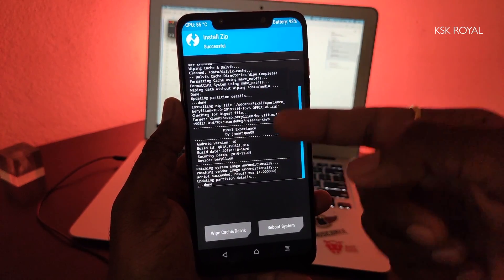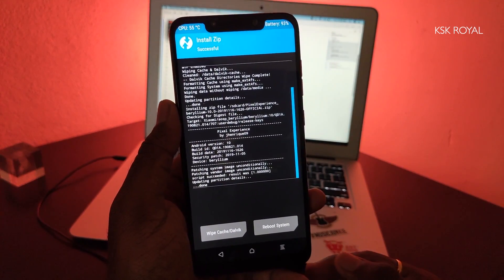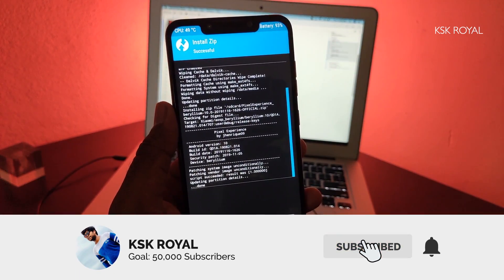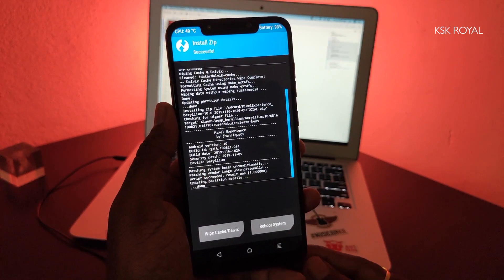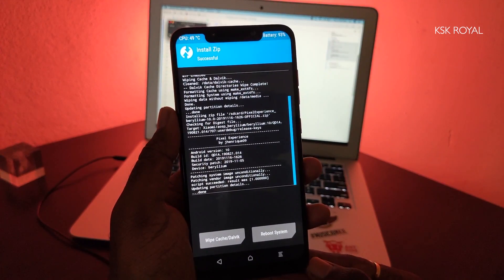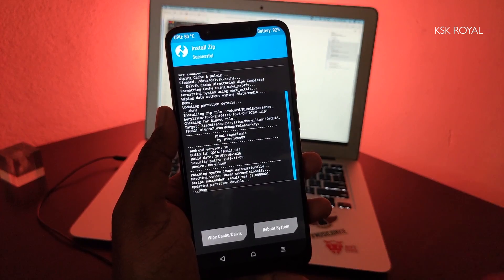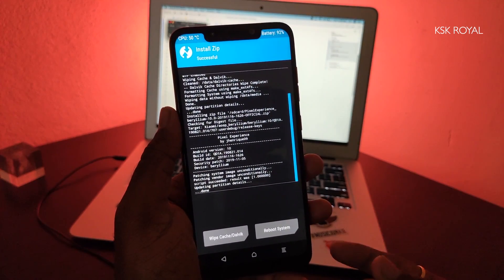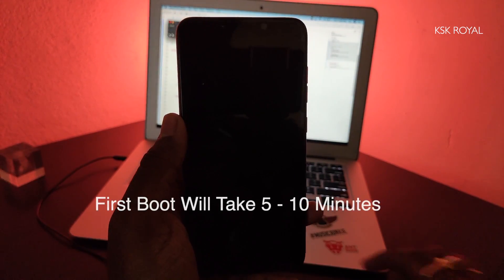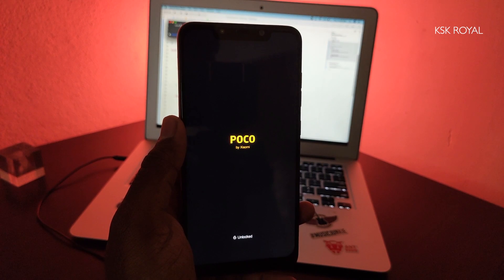Back on the phone, my installation is successful and I didn't need to flash any vendor and firmware — I already had it installed, which is why I'm seeing the success message. If you see Error 7 warnings, flash the latest vendor and framework file first, then install Android 10, and you'll get a hassle-free installation. This is how you update your Pixel ROM from Android 9 to Android 10 without wiping internal storage. Once you see the success message, tap Reboot System and your phone will boot into Android 10.